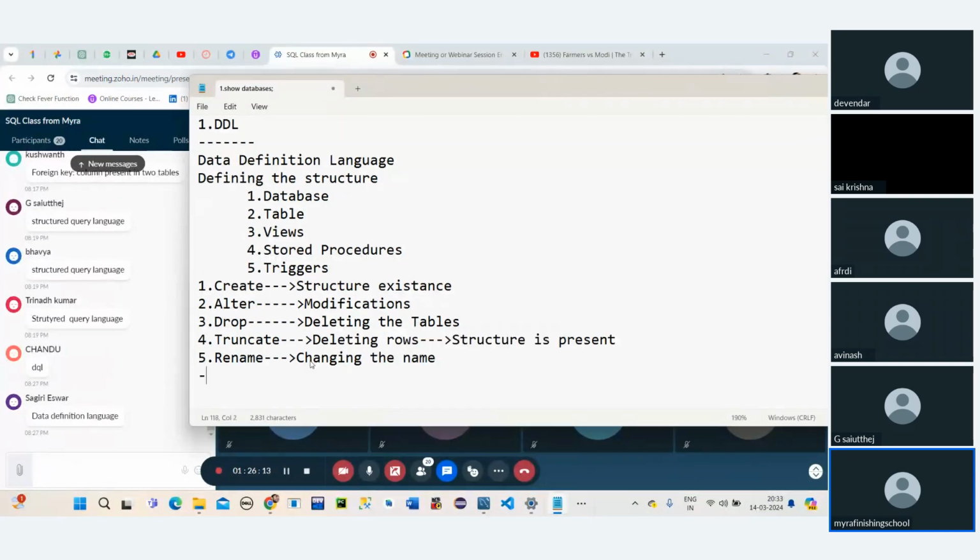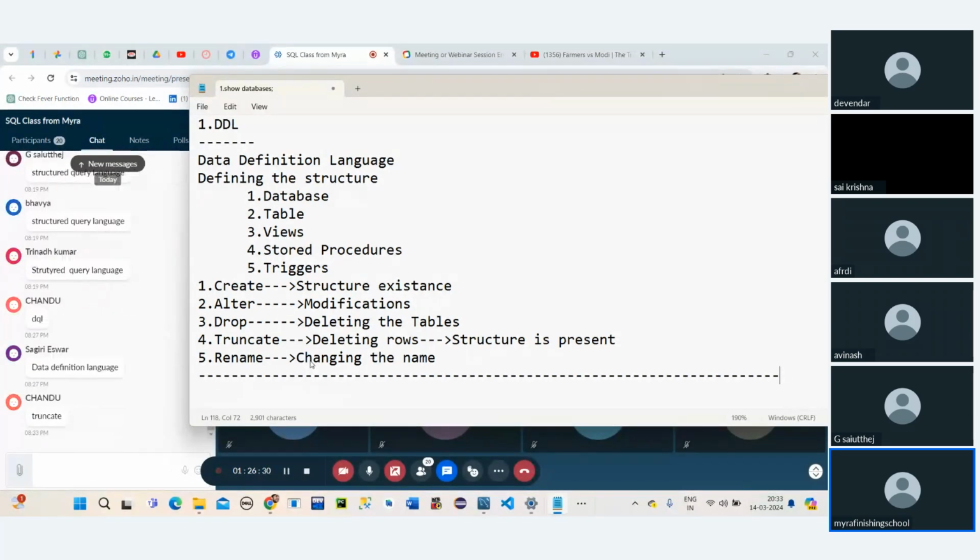Rename means that. So up to here, is it clear, guys, for everyone? If it is clear, type truncate in the chat box. Twenty members.